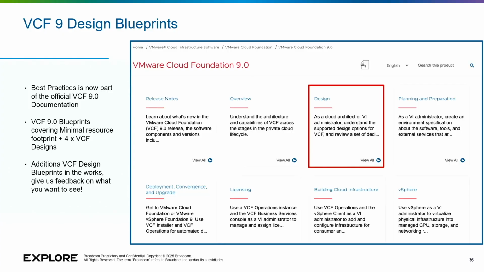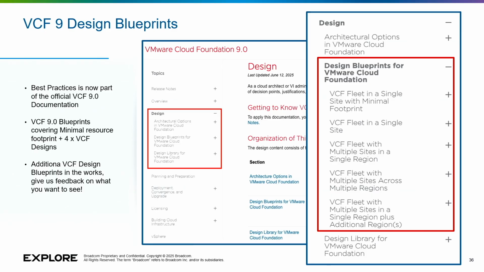What we have done in terms of the designs, we've actually gone ahead and documented all of these designs, and that's part of the 9.0 documentation itself. So we took each of these designs and added another one to it and created 5 specific blueprints that offer curated design options for what you need to be mindful of if you choose to implement any of these that I just spoke about. So a lot of this already exists in the documentation. After the sessions, you can always go back and take a look at them to get a feel for exactly what these designs are all about.